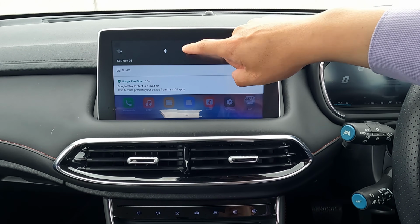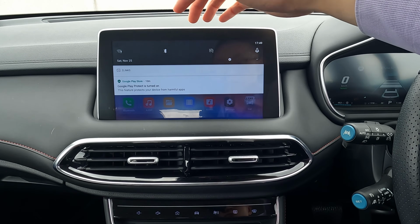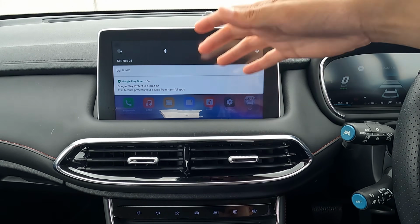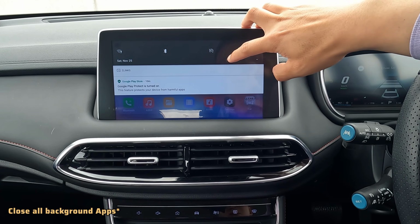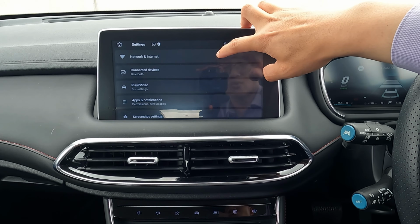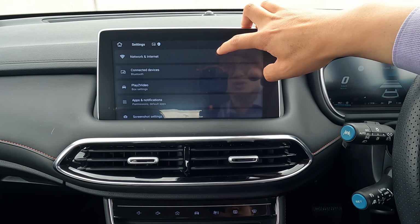When you swipe down, you have quick buttons to turn on and off your Bluetooth connection. You can even do boost. That means it's going to close every single app behind it. You can do settings over things. Under the settings, you can even connect to network and wireless connection with the Wi-Fi.